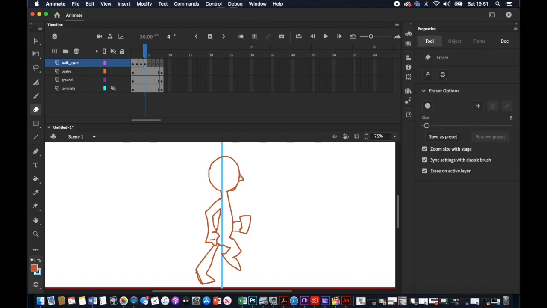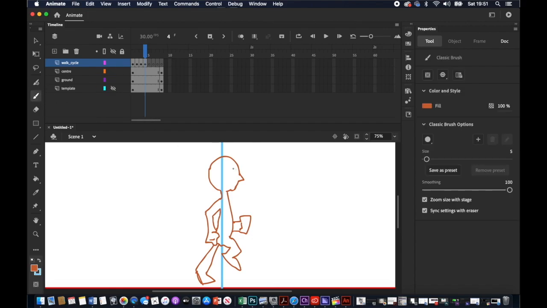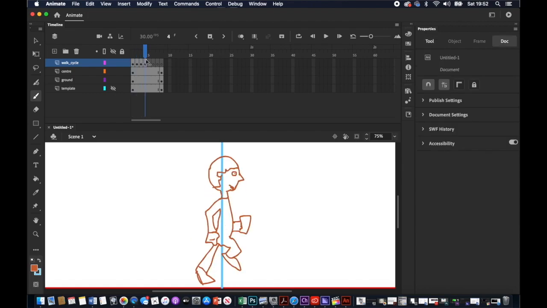Erase a little bit there. A bit there. See my walk cycle coming together quite well.